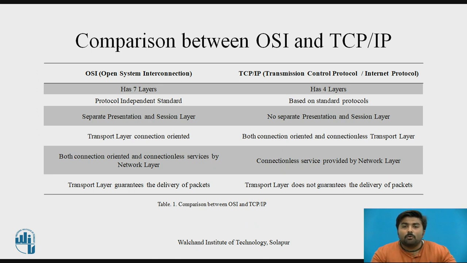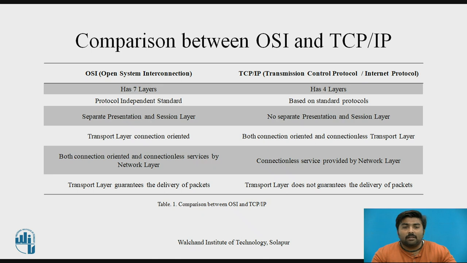The main differences between the two models are: the OSI model consists of seven architectural layers, whereas TCP/IP only has four layers. TCP/IP protocols are considered to be the standard around which the Internet has developed. The OSI model, however, is a generic protocol-independent standard. TCP/IP combines the presentation and session layer issues into its application layer, and combines the OSI data link and physical layer into the network access layer. In TCP/IP, the transport layer provides both connection-oriented and connectionless services, and the network layer provides connectionless services only.